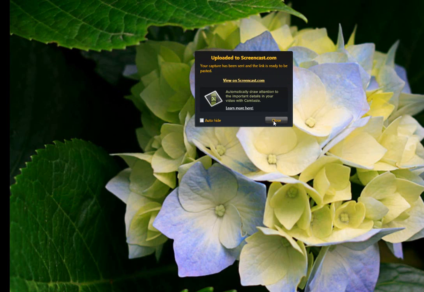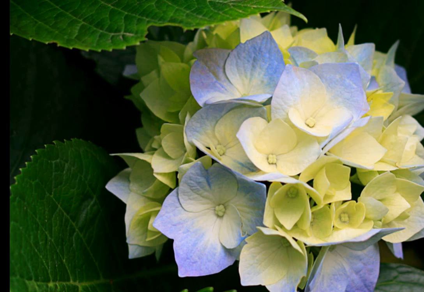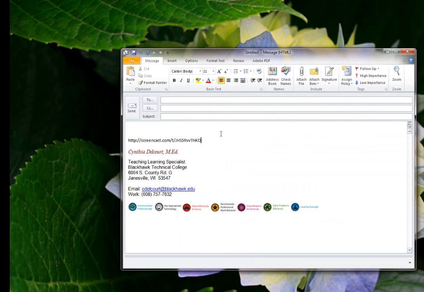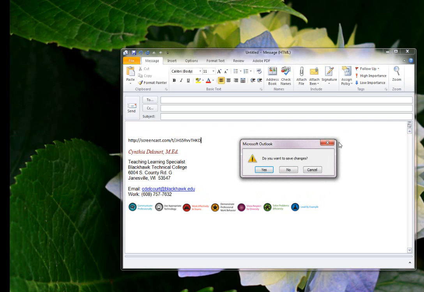All right, so now I can click close, and then say, for example, I wanted to send this in an email to a particular student. You can just start an email, and then right away just paste, and that's your video. It always starts, of course, with screencast.com, and then it's a cryptic code here. And if you didn't get to do this at this point and want to share it later, when we go to screencast.com, I'll show you how to access that one. All right, so let's get out of that.